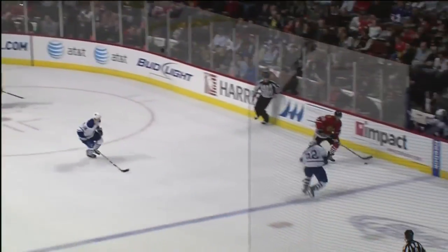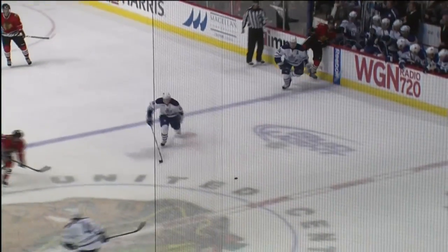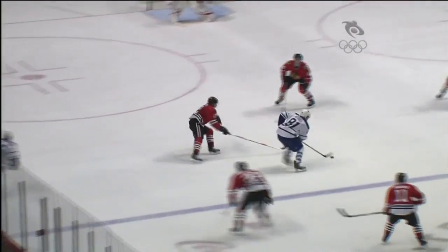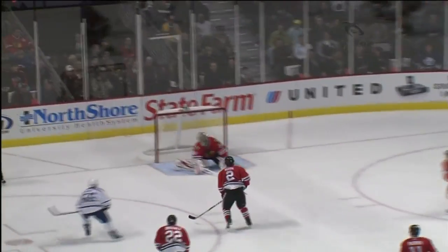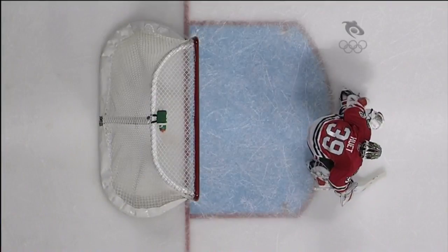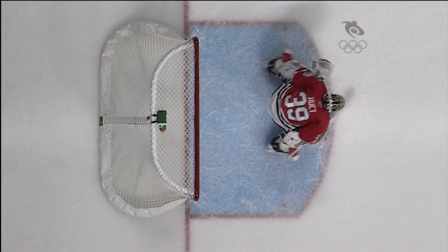Benjamin with a big time hit here. Good contact as he stands up. That creates a turnover. Nice play to keep the puck alive. And here's this quick release coming back against the flow, and catches Huey way too deep in his net. Great release. The goaltender's way too deep when that combination ends up turning into a goal.